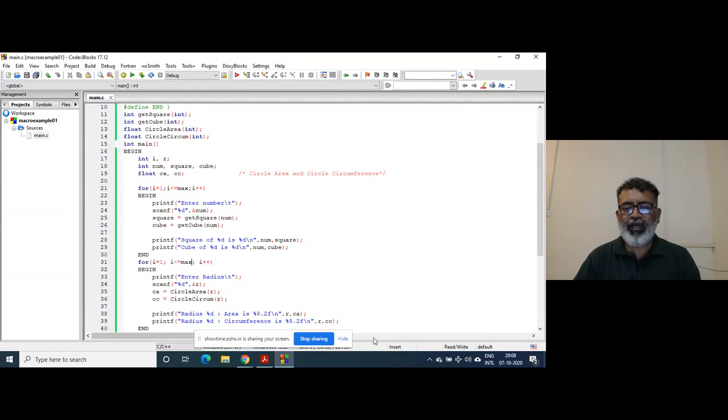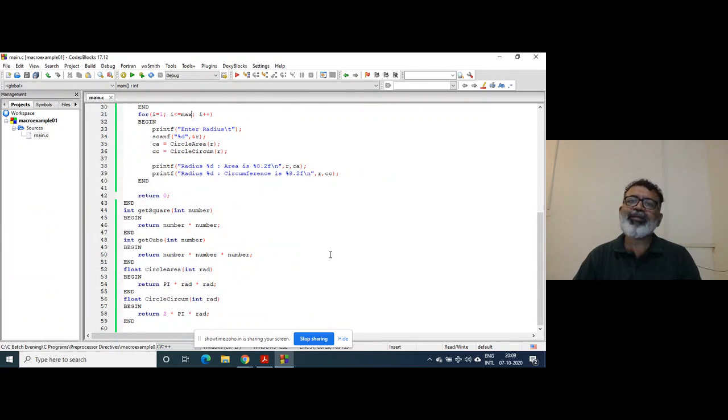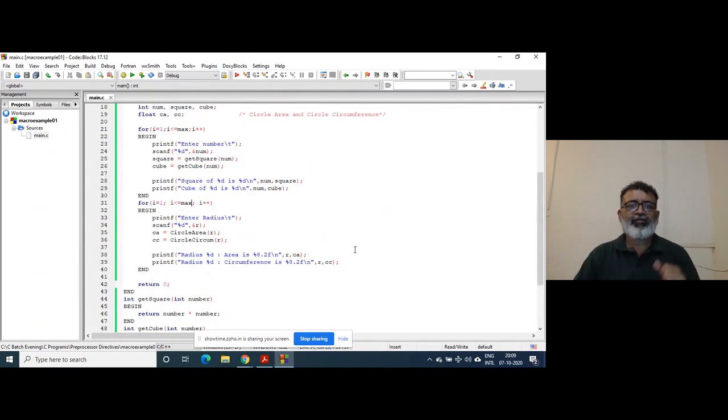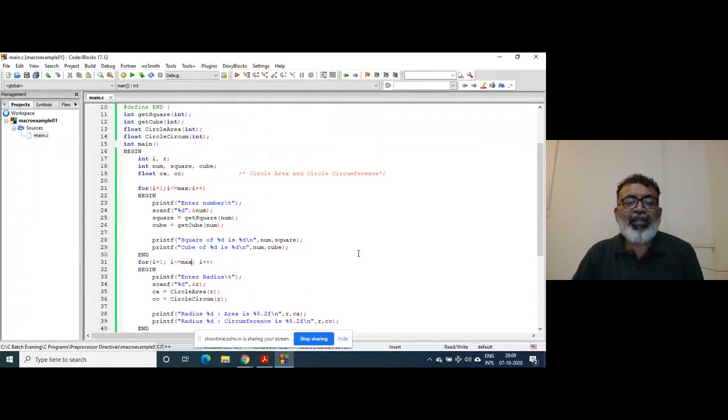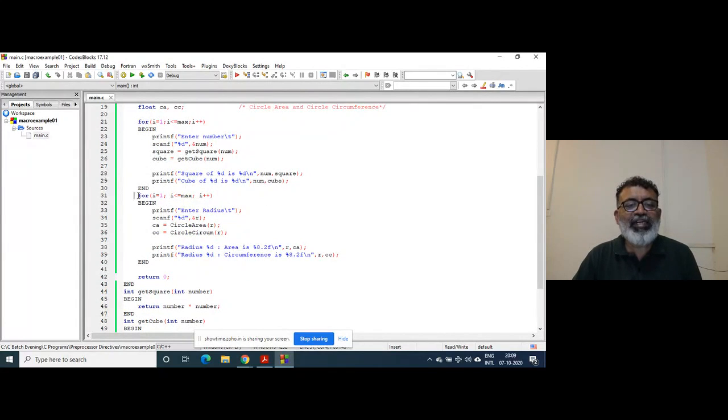We will not execute that so that I don't need to enter the 10 numbers again. But the preprocessor has accepted that. The problem is that if you look at this statement, you cannot tell whether max is a variable or a macro. That is the reason there is a convention that macros should be written in capital letters, right?